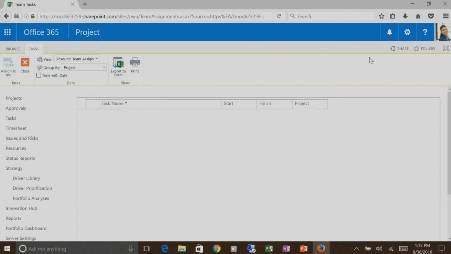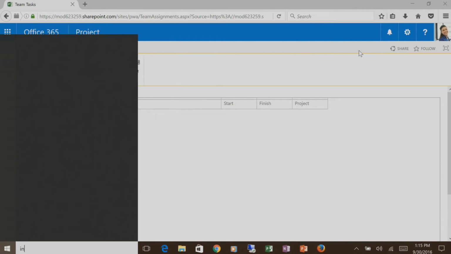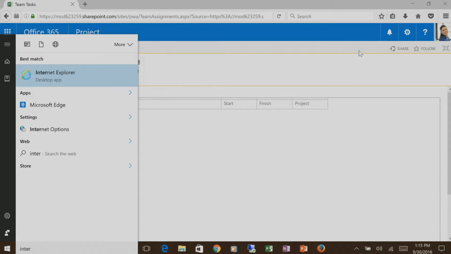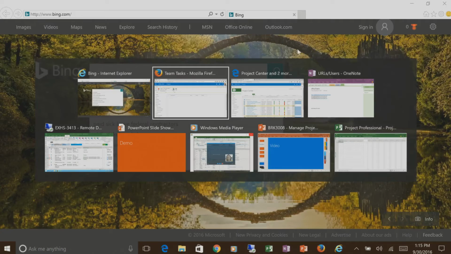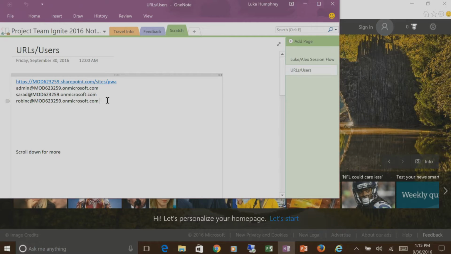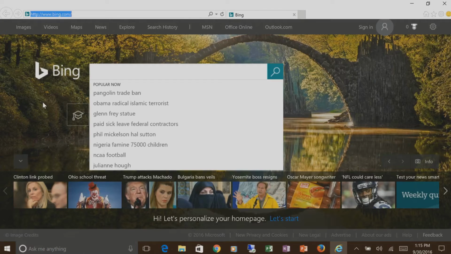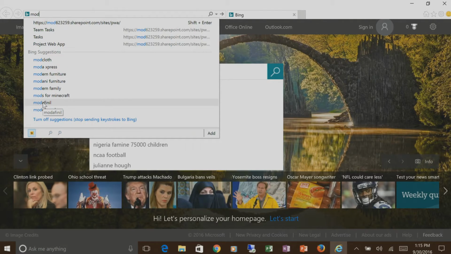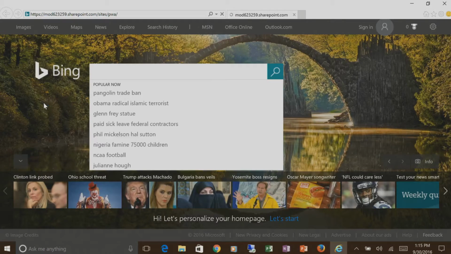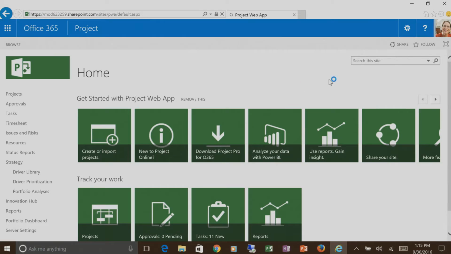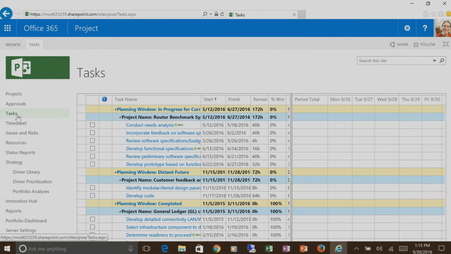So if I then log in as Robin, so I'm going to do that in a different browser here. I think this is Robin. I'm going to go to tasks.